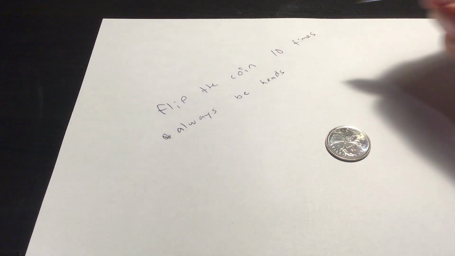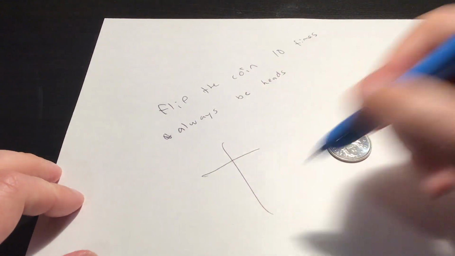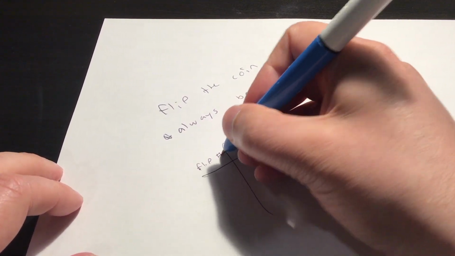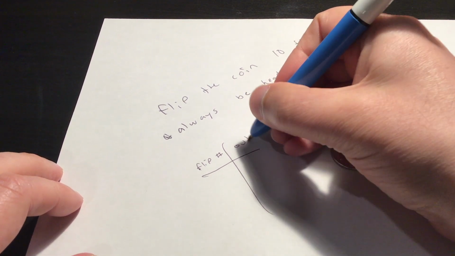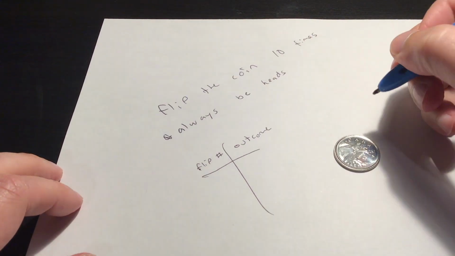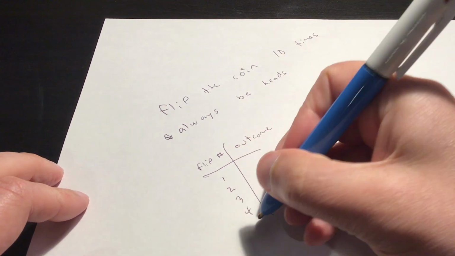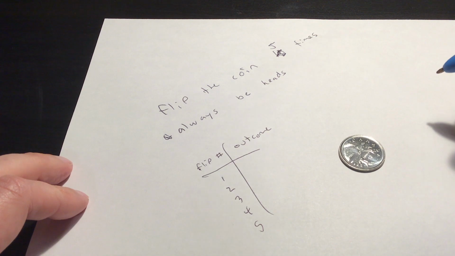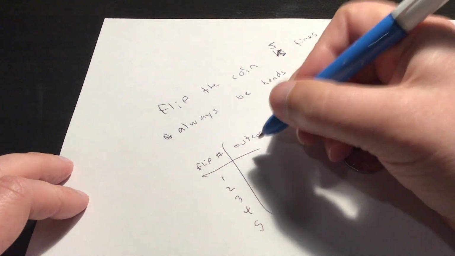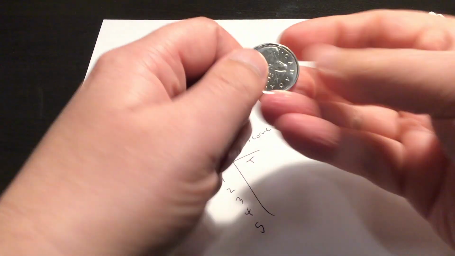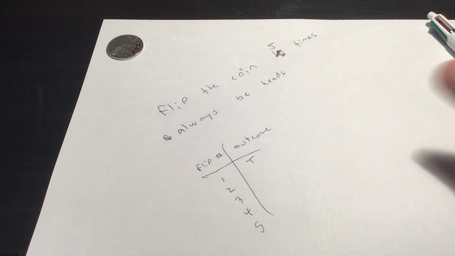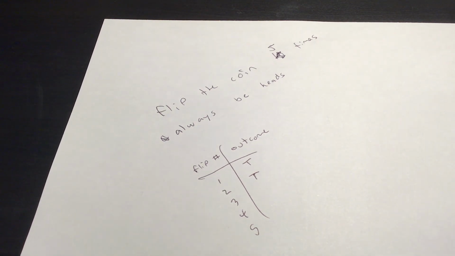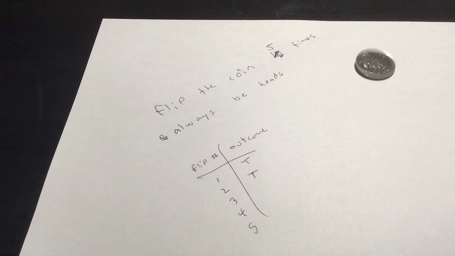There are lots of ways. Since I'm doing it 10 times, I think sort of the easiest way is the old T-chart, baby. So I'm going to go flip number, and let's say outcome. I could have written heads or tails, whatever. So flip 1, 2, 3, 4, 5. Let's make this 5 just for the sake of the video, to make it a little shorter. So number 1, what do we get? Tails. Okay, second flip. Tails. So far my prediction was awful. Heads.